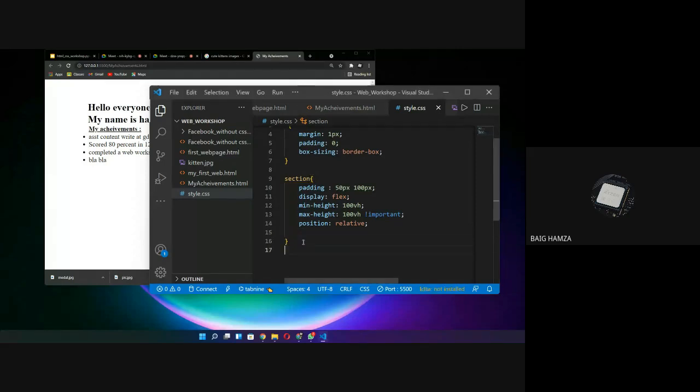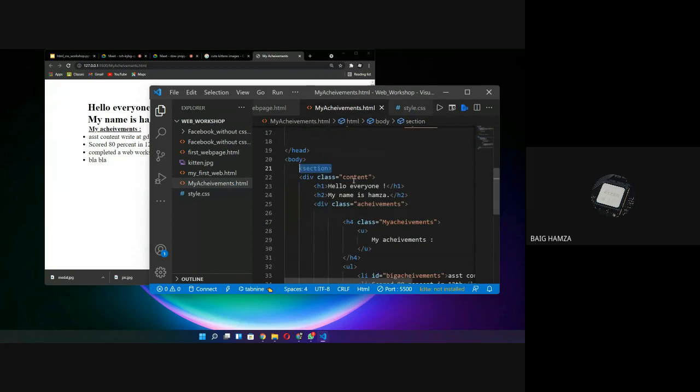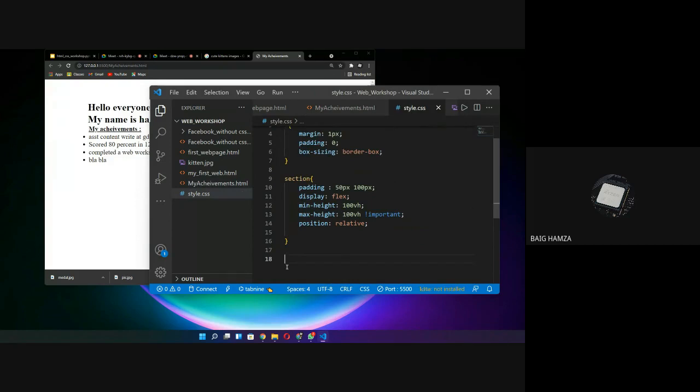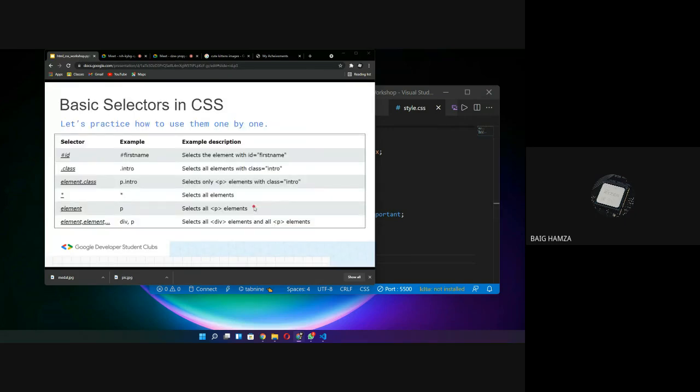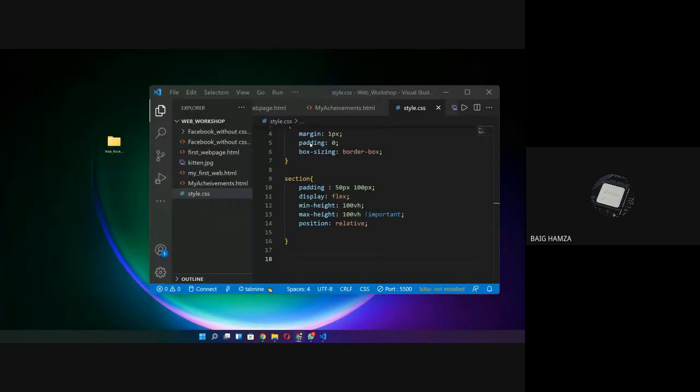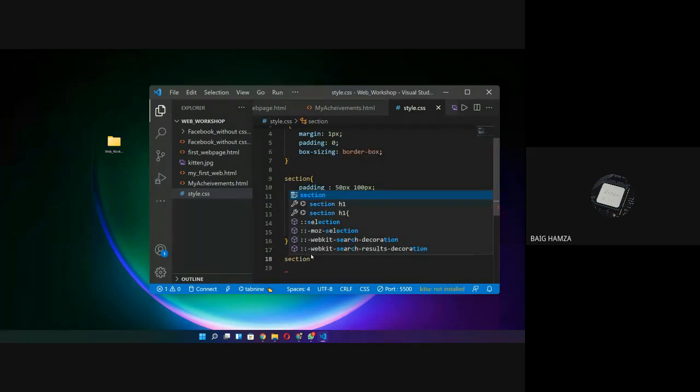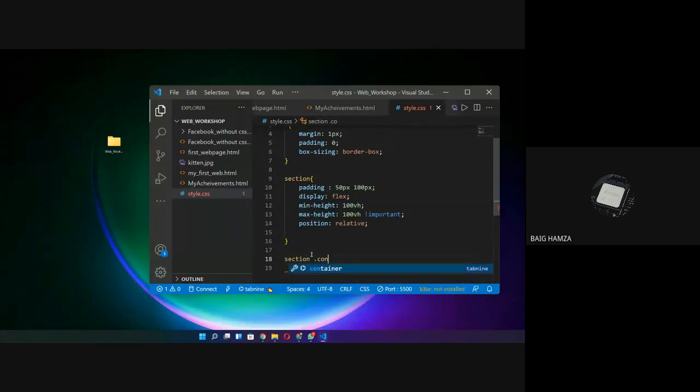Now moving forward. Okay, so now let us say I want to access the content inside this section. So what do you think I should type over here? Like this content class inside the section element. You can have a quick look at this if you want. Okay, I guess you are not answering, so I can answer that, no problem. Section, and then we will be using our dot selector, and then we will be accessing the content class.